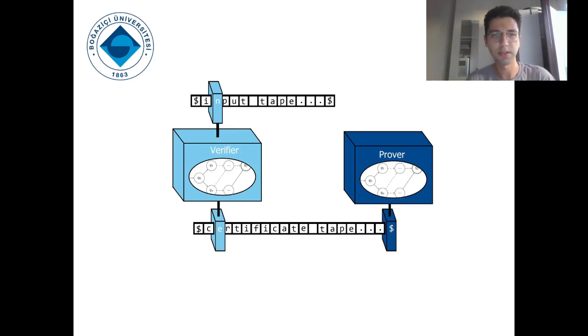Here you see a diagram of an interactive proof system, which consists of two parties, one verifier and one prover. As you can see, the verifier has two tapes and one head for each tape to scan the symbols on these tapes. One is the so-called input tape and the other one is the certificate tape. The verifier, with its finite state control program, tries to verify if a string given on its input tape belongs to a specified language by checking the certificate given by the prover.